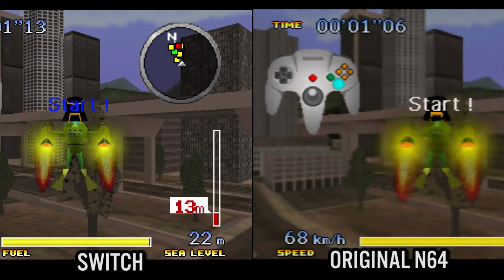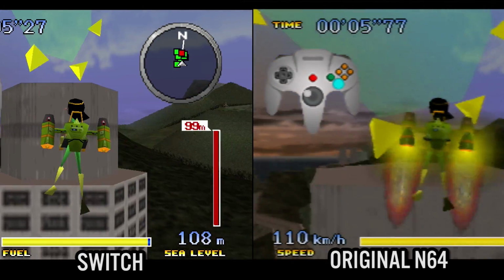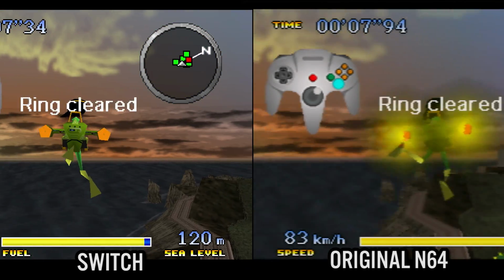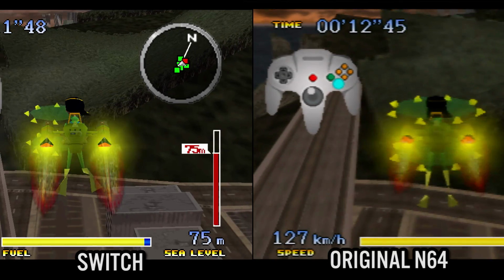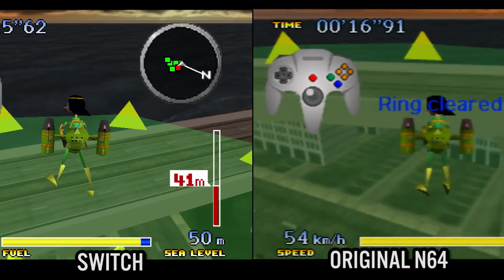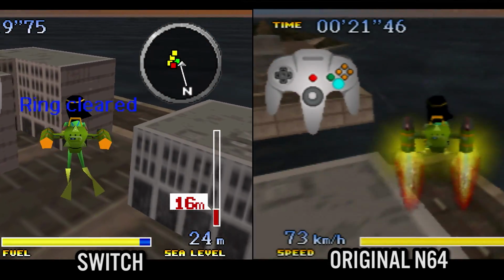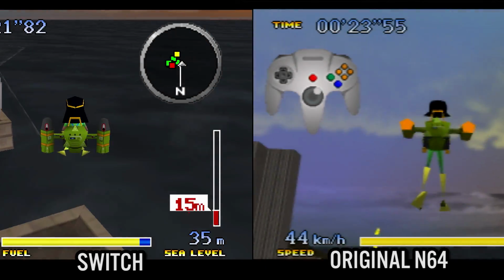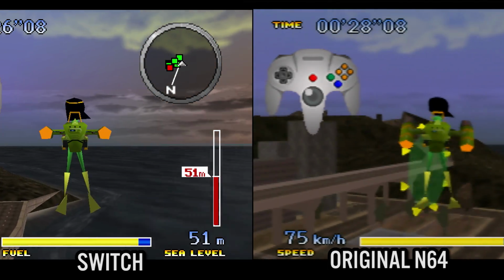Now, just to back up what Luigi Blood is saying, if we take a look at a comparison of Pilotwings on the original N64 on the right-hand side and the Switch version on the left-hand side, you can see very quickly how the Switch version goes out of sync with the original game, and this points to evidence that the timings of the emulation is inaccurate. But a side effect of this, of course, is that the game will run closer to 60 FPS.